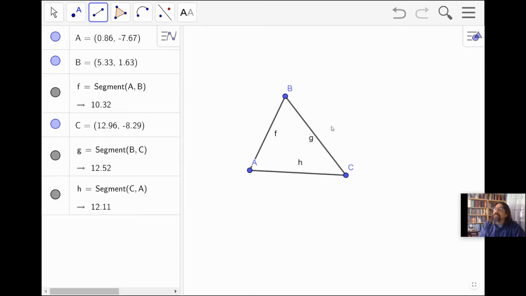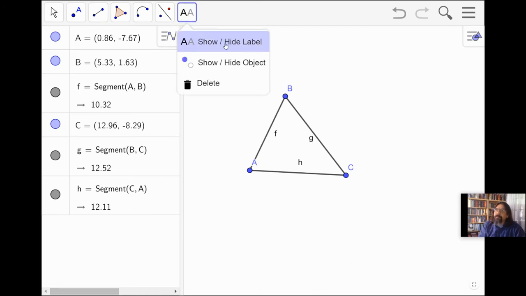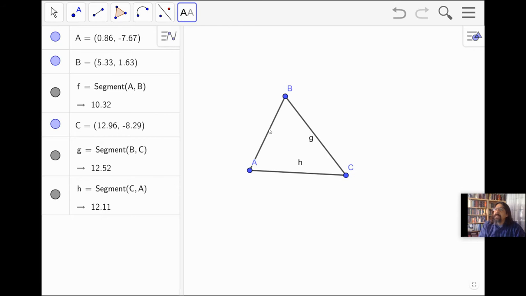Okay. The next thing is I don't want to see these labels for the line segments themselves. So I'm going to show you a tool that I have here called Show Hide Labels. Okay, I'm going to click there, and I'm going to just select this, and notice how it goes away. If I click again, it comes back. So it's hiding the label. That's all I'm doing. That's a faster way of getting rid of all the labels. I'm going to get rid of A, B, and C as well. All right, so we're good now.